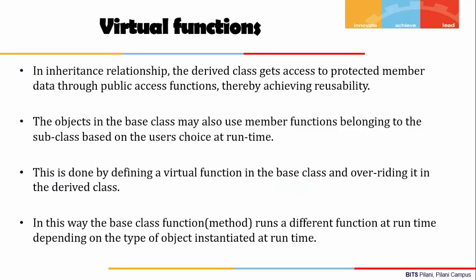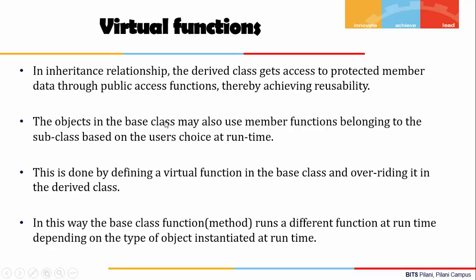Now we will give a brief introduction to virtual functions. A virtual function is a member function that is declared within a base class and redefined by a derived class. So in an inheritance relationship, the derived class gets access to protected member data, thereby achieving reusability. The derived class is getting access to the protected member data.